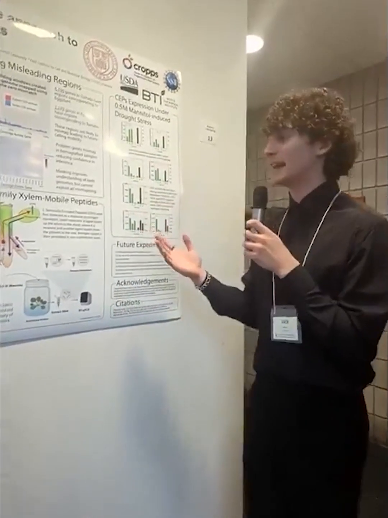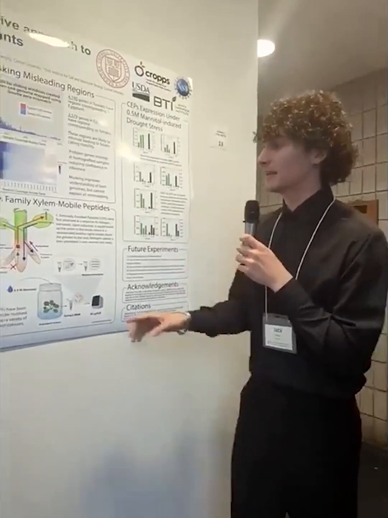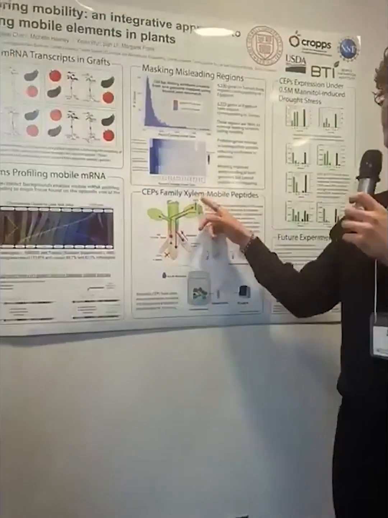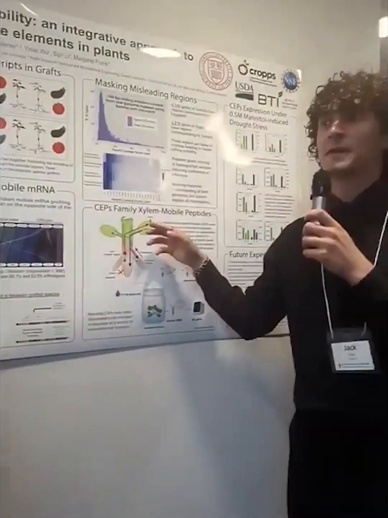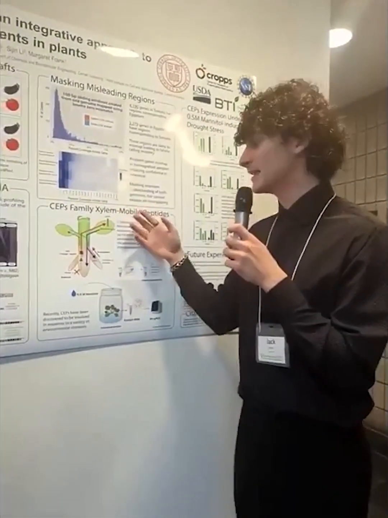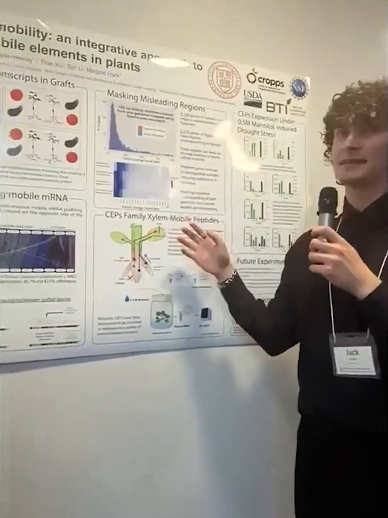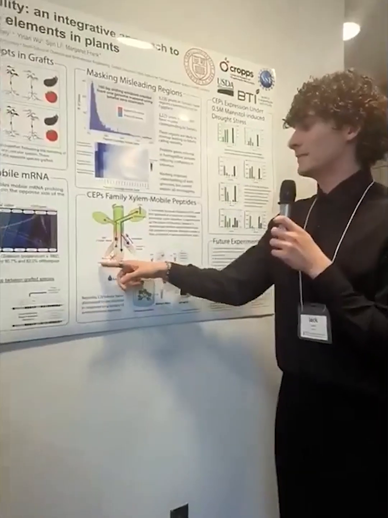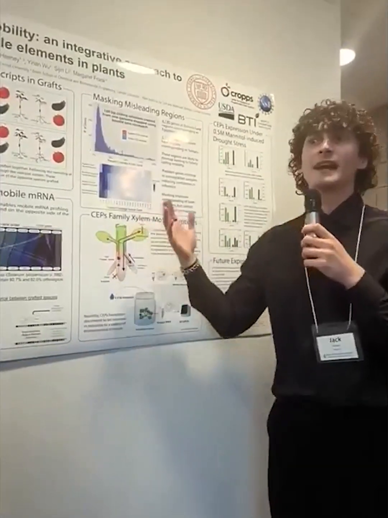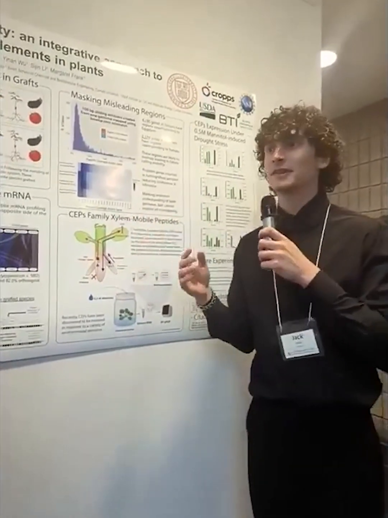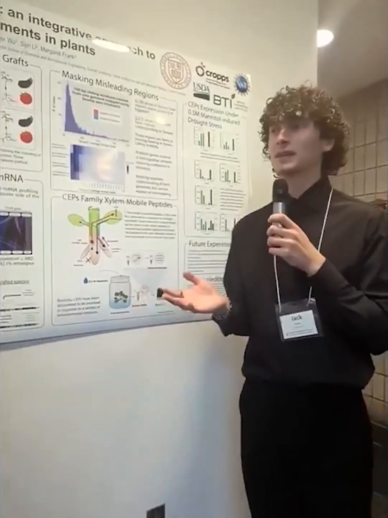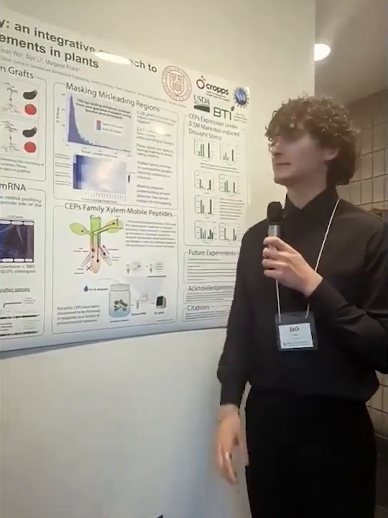An example of that in the future could be something like you have a plant that's nitrogen starved, CEP is expressed, and we've modified the CEP receptor so that it also expresses fluorescence when it receives CEPs. So instead of waiting for a plant to visibly notice that it's nitrogen starved, we can see immediately when CEP is expressed, through fluorescence or some other detectable measure. So this technology in the future for agricultural experiments could be hugely important and make a big difference.